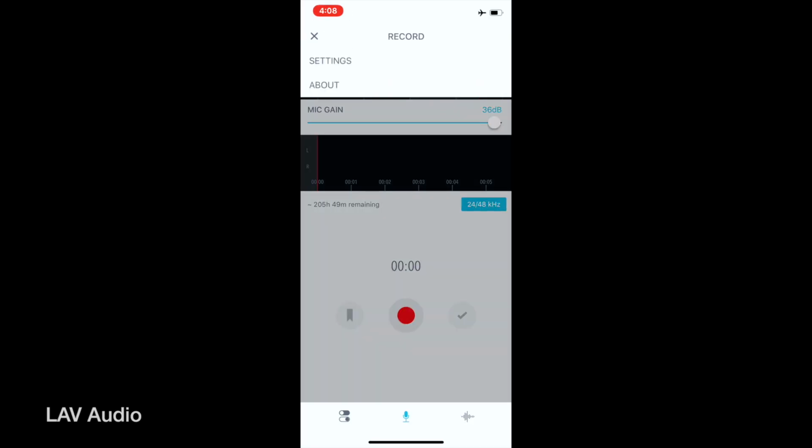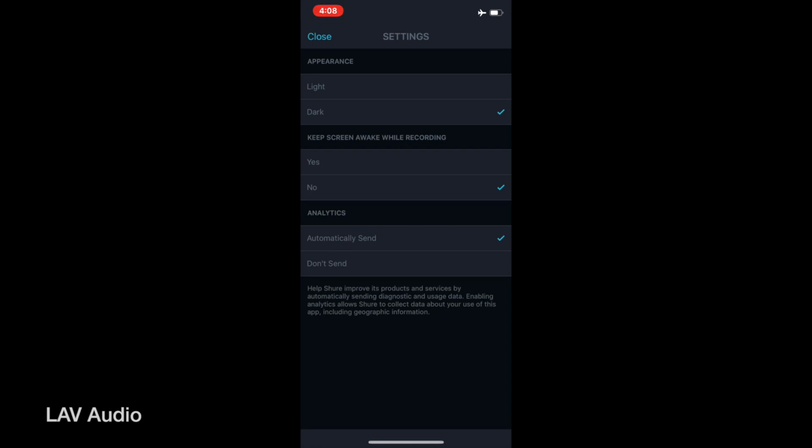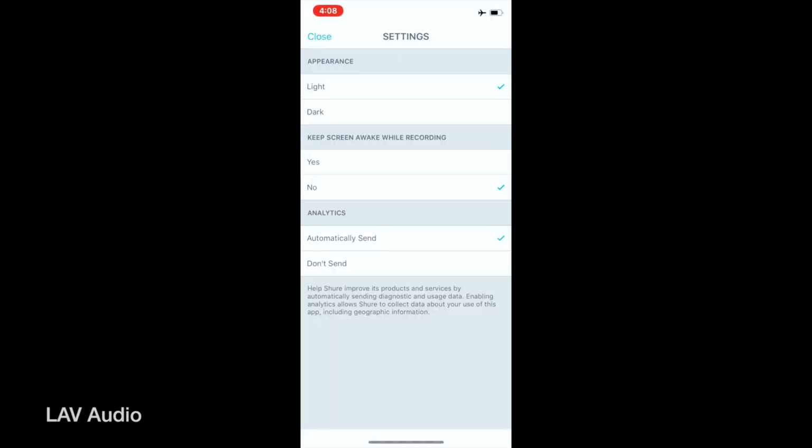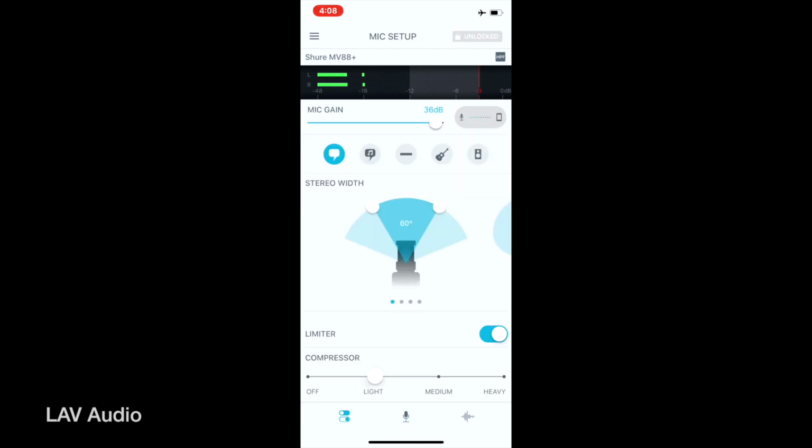Okay, so here I am inside the Shure Motiv MV88 Plus audio app. So right off the bat, if you go to settings, we just think this is kind of cool. You can switch over to a dark mode, but for the sake of this video, I'm going to keep it in light mode. And so you can see we're getting some good levels already. I'm not recording audio here just yet because I want to be able to play inside the menu and not have any particular DSP locked in just yet. So let's keep taking a look around.